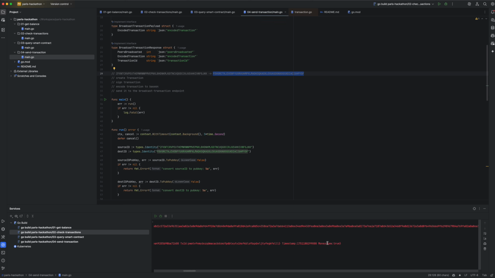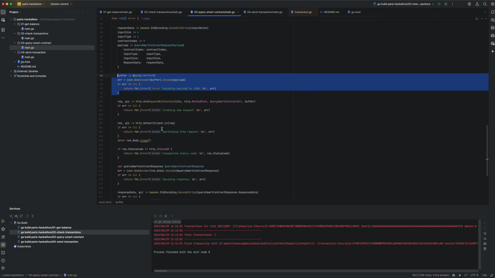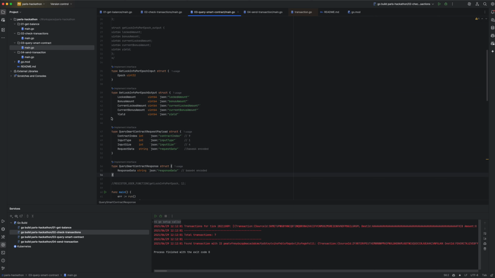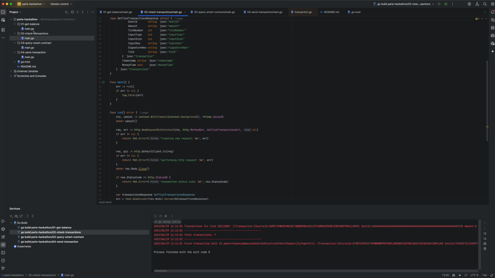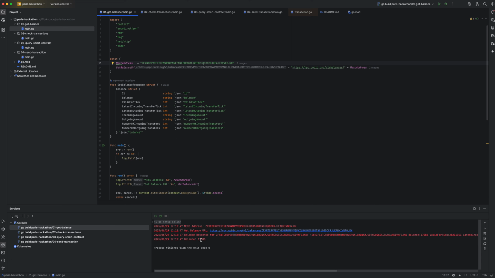Money flew through. This means that the money actually flew. And in order to do a proper check, we can query the balances. Where is it? Query balance. We can query the balances of the same addresses to see if those changed.